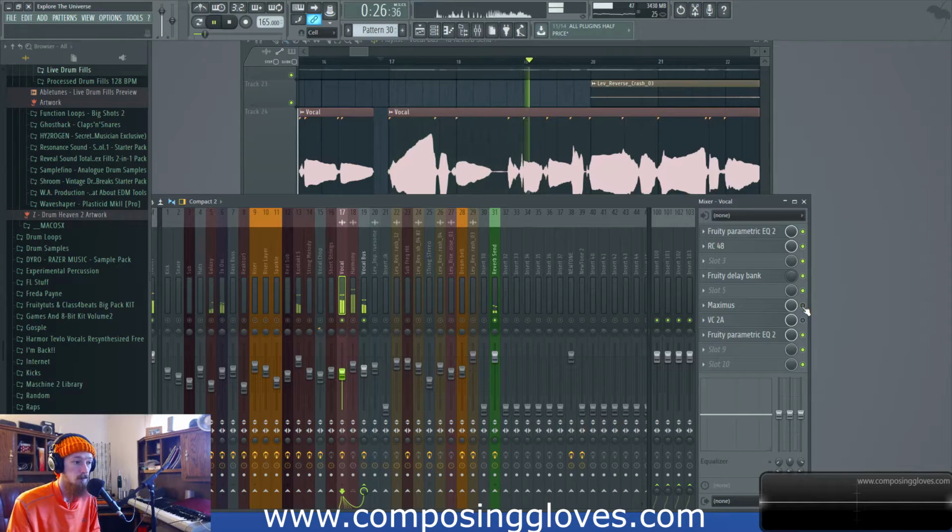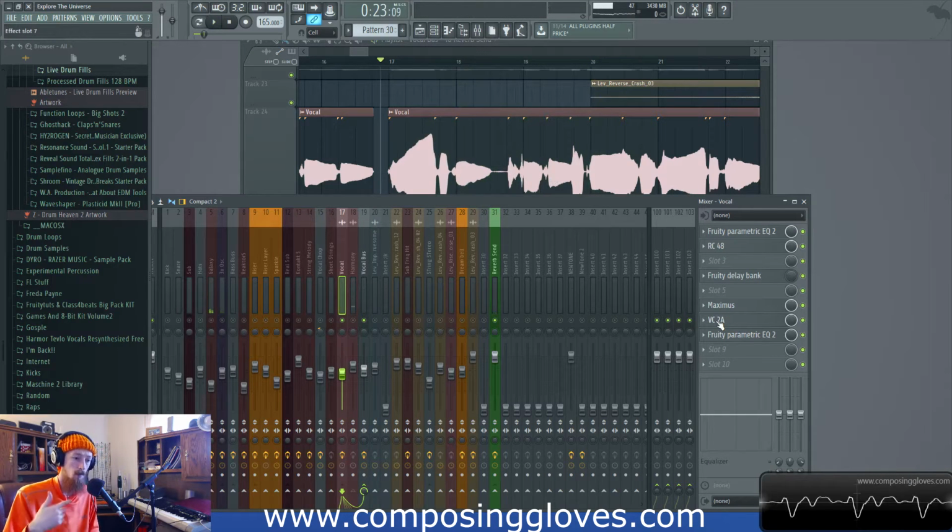Gravity is chained to your core. And then this is with Maximus. Gravity is chained to your core. And this is with the VC2A. Gravity is chained to your core. So you see quite a bit more magic happens. It's because I do my gain mostly in the VC2A.